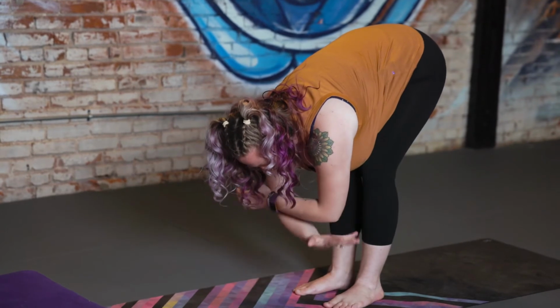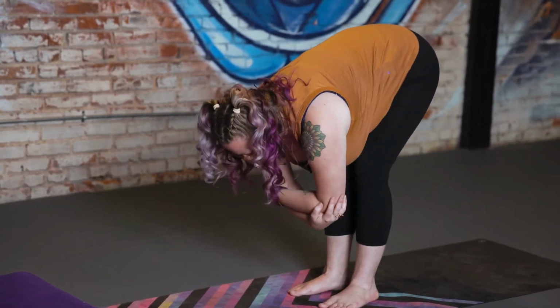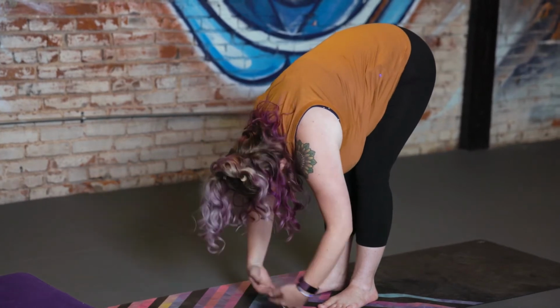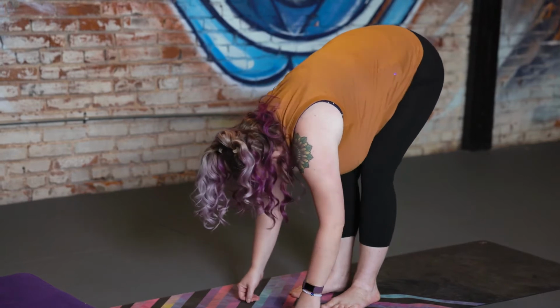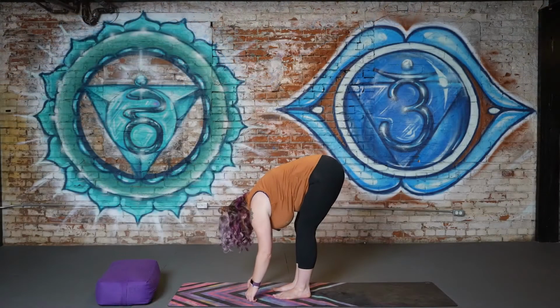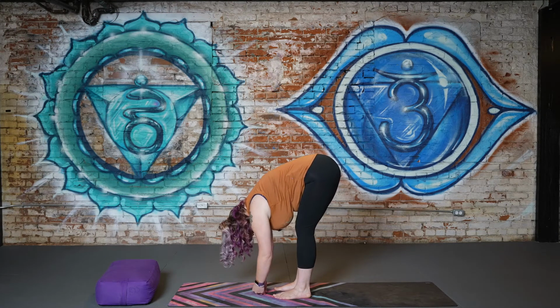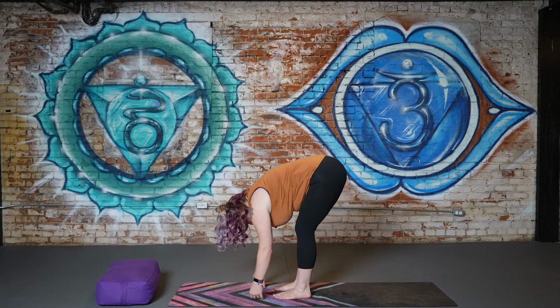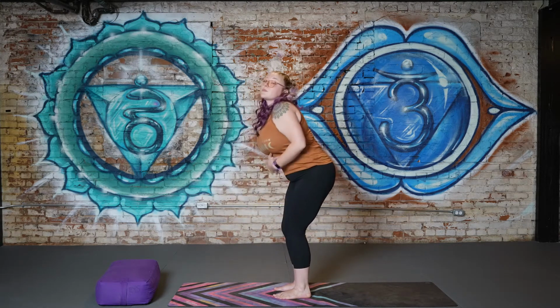But just allowing yourself to hang in this posture. If you'd like, you could grab opposite elbows, rock from right to left. Just allowing yourself to surrender. Surrendering to this posture, maybe lengthening through the hips. Allowing the crown of the head to drop and surrendering to the moment, to the posture, allowing gravity to do most of the work. When we engage in forward folds, they help to relieve mild symptoms of anxiety.